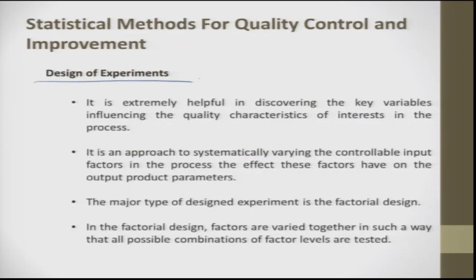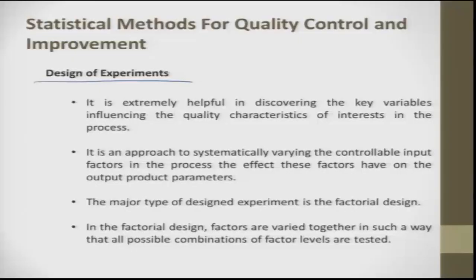The next important topic of discussion when it comes to the statistical methods for quality control is design of experiments. If I have to find out in a process what is the best optimum condition for making this product, then I will have to do multiple levels of experiments and then I will come out with the data saying that here are the best process parameters for making this particular product. So, design of experiments is where I try to design my experiments in such a way that I do a lesser number of experiments, but learn more about the process and the levels of the process parameters.